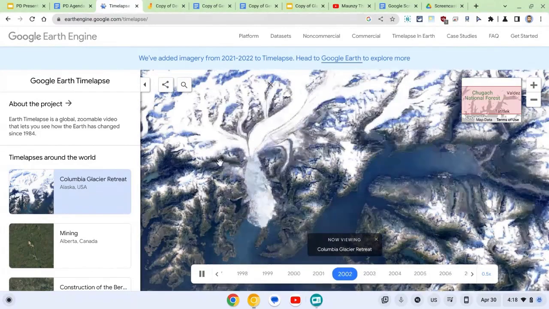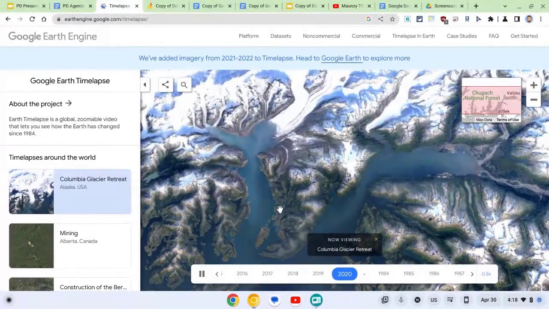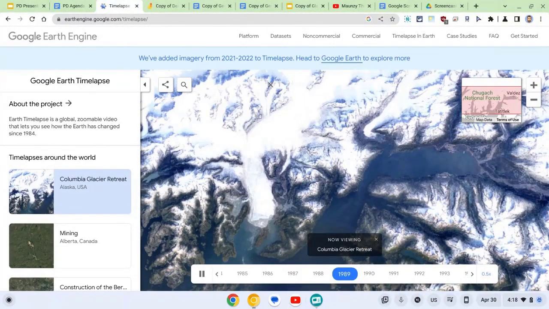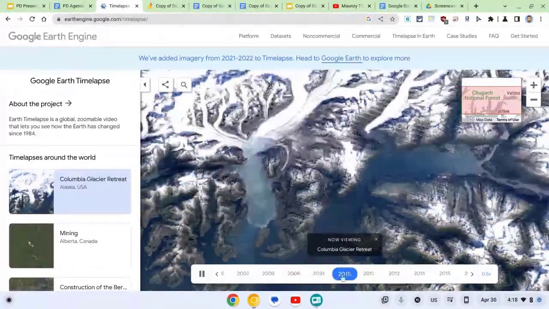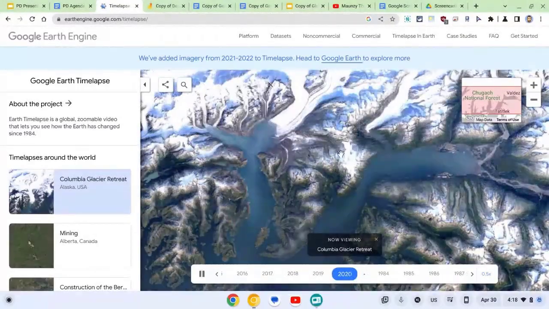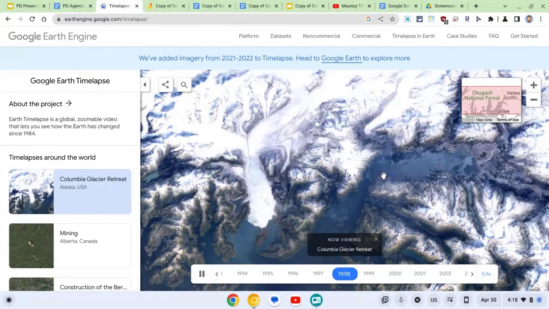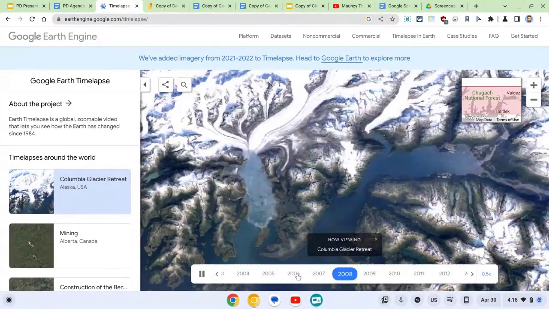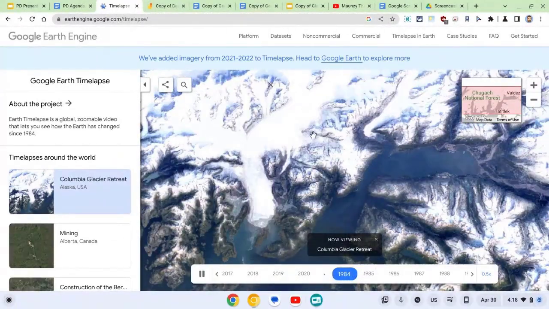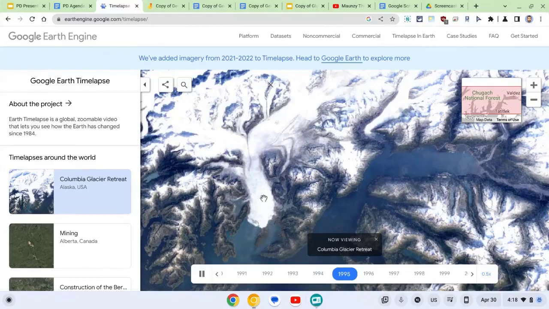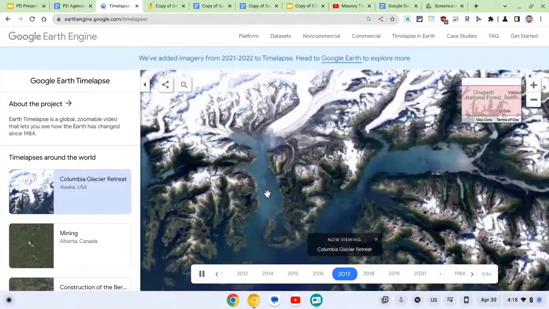It allows you to see the satellite imagery that Google has collected since, I think, like 1984, and it plays it back like a video. So across the bottom, you'll see the years clicking by there. And then up here, we'll actually see the video that's created by all of those years of satellite pictures, so that you can see the effect that's happening. Of course, you can zoom in, zoom out, move around, go to different places on the globe, and so forth.